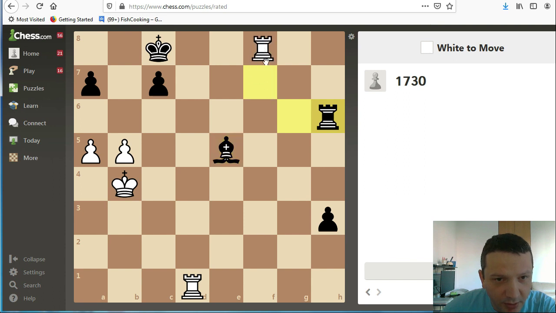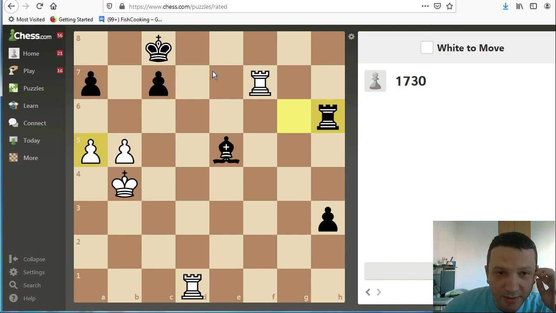And what can we do as white here? So we can check here, but black can escape here. And so what can we do here? Yes, but then we can attack with this. We can attack with this pawn, and there will be no clear escape. So let's try like this.